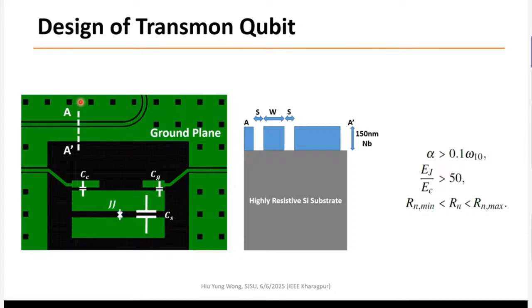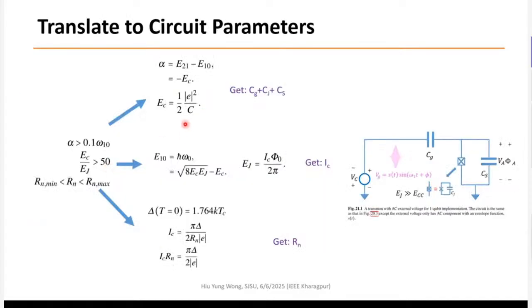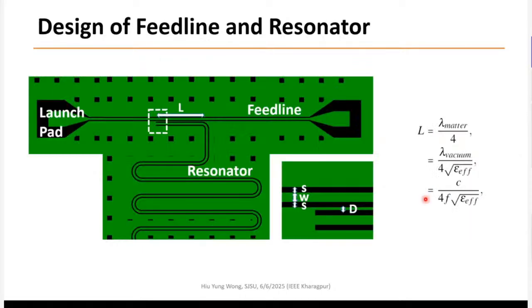And this is the layout. If you cut here, you see that these are just a high resistivity silicon substrate with niobium here, with this gap, etc. And so you need to design the energy in the right way, right? I won't go into details, but again, you see all these criteria depend on the capacitance and on the critical current, which is the Josephson junction critical current, beyond which it becomes no longer superconductive, but this is related to the thickness and the material or the area of your Josephson junction, actually the area, right, etc. So these are all circuit design parameters to design how your circuit will operate.